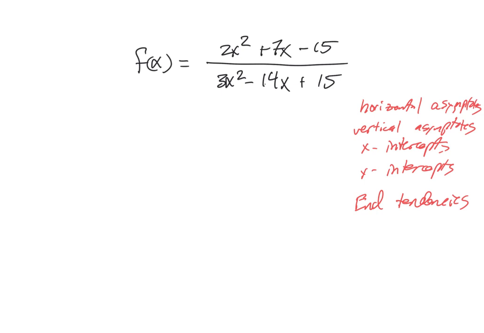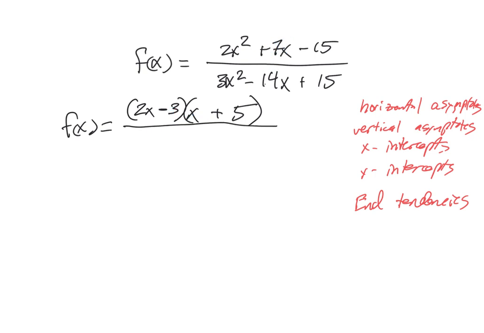Procedurally, one of the things I like to do first is find out if I can actually factor this equation into something. So in that numerator, it would be 2x and x, and then I'm looking for two numbers that multiply to negative 15, add to positive 7, but when multiplied by 2, which means one's positive and one's negative. So I'm going to guess that this is going to be a 5, because that'll give me positive 10. This will be negative 3, so when I multiply FOIL, positive 10 inside, negative 3, that adds to positive 7.